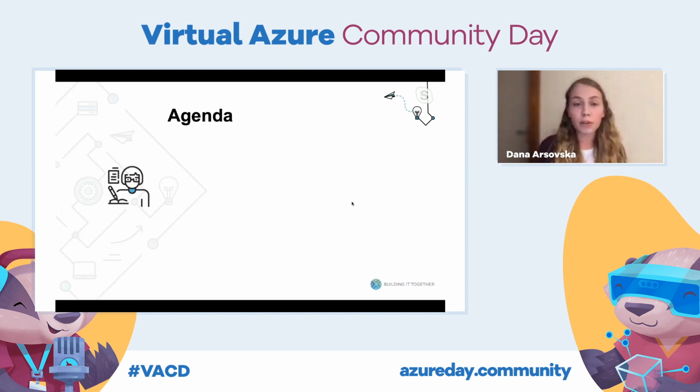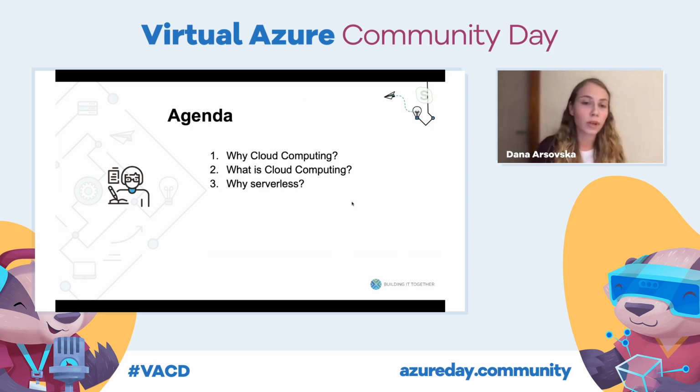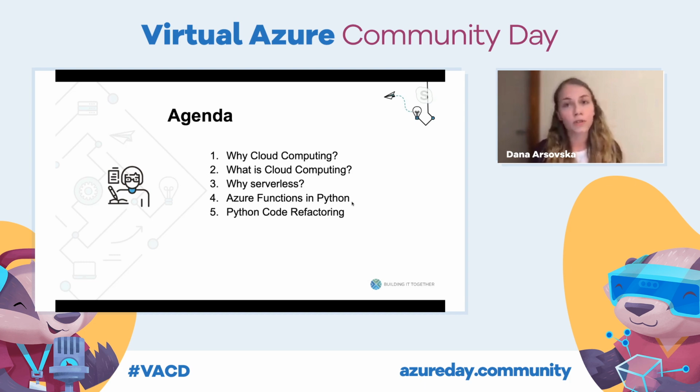So let's first go over what I'm going to cover today. As I mentioned, I'm going to explain why you should be interested in cloud computing if you're not using it already. Then I'm going to explain what cloud computing is. After, I'm going to explain what serverless is. And for this, I'm going to use a function as a service offering from Azure called Azure Functions. I'm going to explain how you can use Azure Functions in Python. And finally, I will explain how you can properly structure your Python code so you can use it in Azure Functions. And I'm going to have a demo for this so you can see how easy it is to start with Azure Functions in Python and integrate your own code with them.